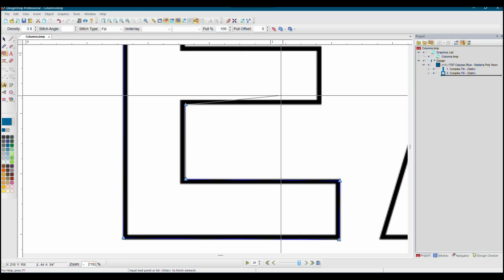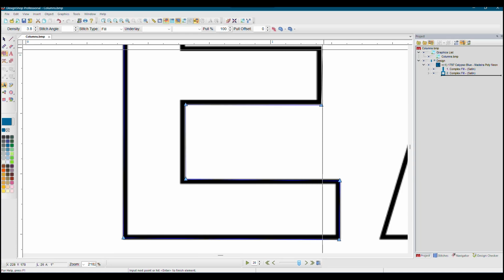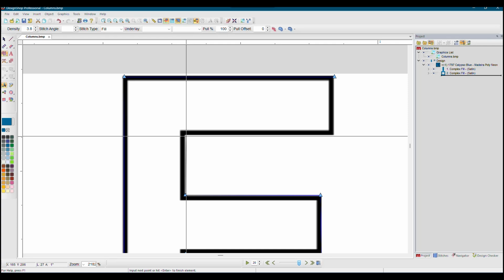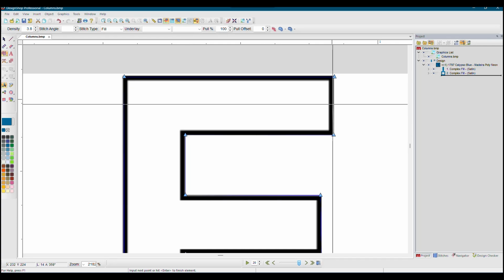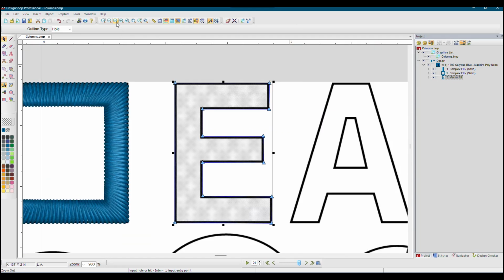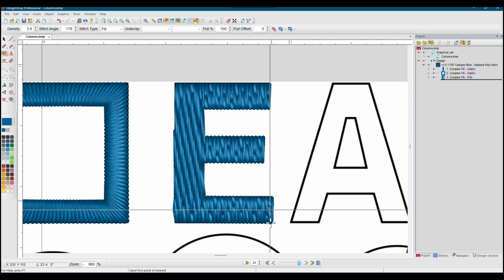It's because the graphic's so distorted. So I pick on the outside. I usually do the outside. If the line's thicker, I'll just always pick one line or the other, inside or outside. And then I don't necessarily need to touch that. I can close it. Everything looks good. I don't really need to do any holes and stuff like that. I'm going to hit enter again. It's asking for a start and an end, and then it's just asking for a directional line. Now it's always going to do a fill.